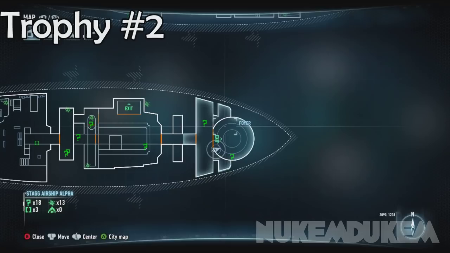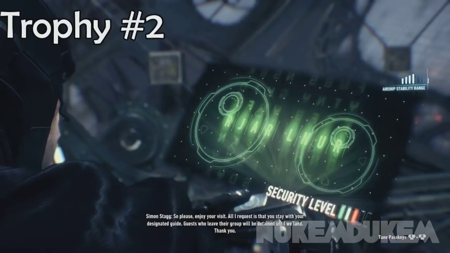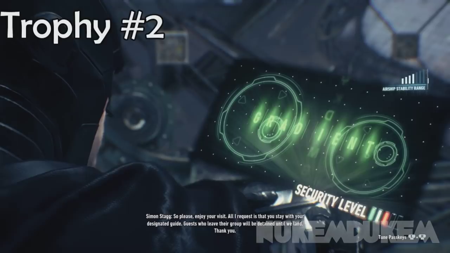So for this trophy, you're going to have to first hack into it so it drops, and then you're going to use the tilt. If you don't remember what that is, basically you hack into the airship system and you can tilt the ship left or right.